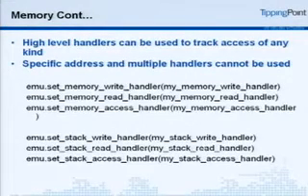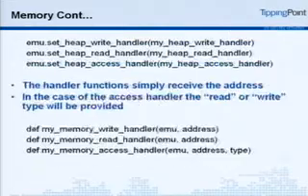And these are the high-level handlers that I just talked about for a second. But you have memory write, memory read, memory access. If you'll notice, these don't take actual addresses because they'll happen anytime memory is touched, read, or written to. So we also have stack versions of that. Anytime memory on the stack is read, written, or accessed, we'll throw control back to your handler. And then heap is the same way, so anytime the heap is read, written, or accessed.